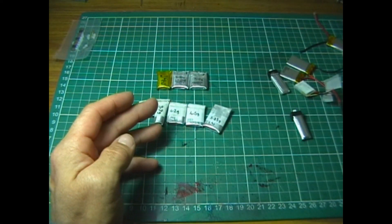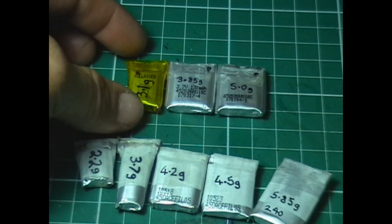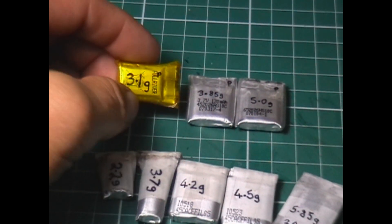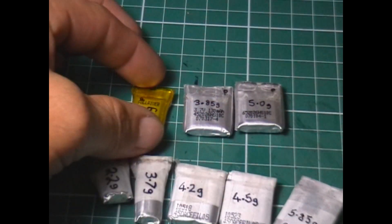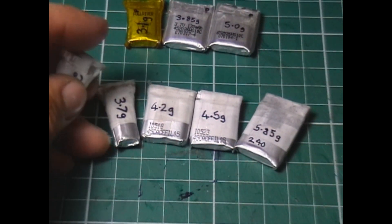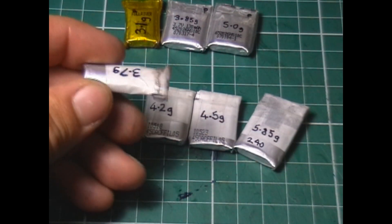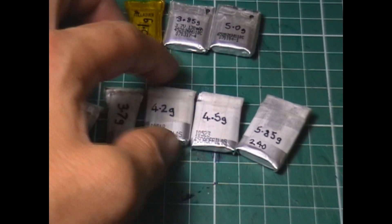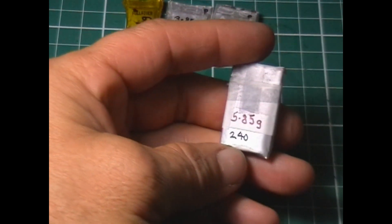Now, batteries. The three batteries you see here are Plectrico products. This battery is a 90 milliamp hour battery and it's probably one of the most common batteries I tend to use. This one's a 130 milliamp hour and this one's a 200. If you find you need a lighter smaller battery, you can make your own out of say a 45 milliamp hour — you can get a cheap helicopter battery, these are 130 or 150 milliamp hour batteries. And if you want longer flying times, you just get a bigger battery — this one's 150 milliamp hour and this one's 240 milliamp hours.